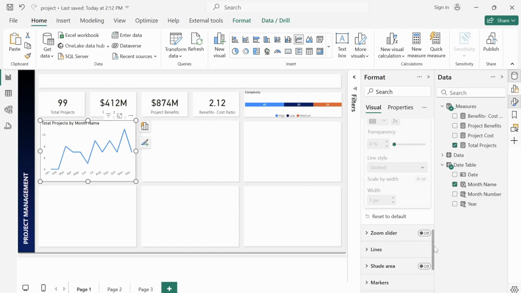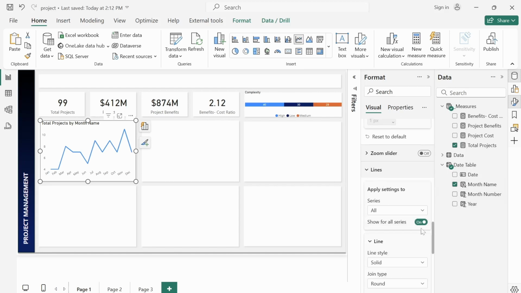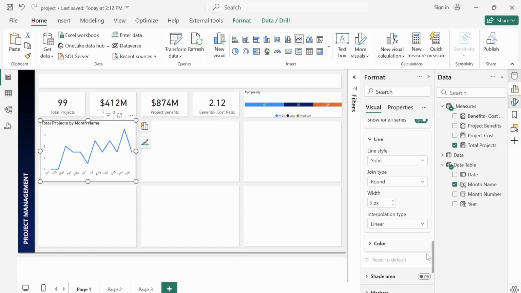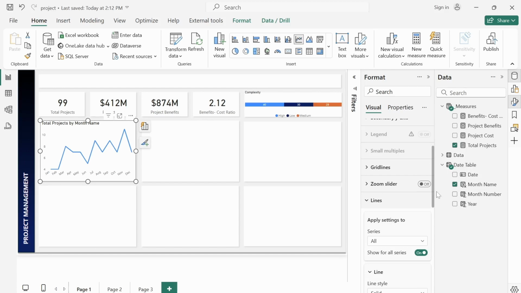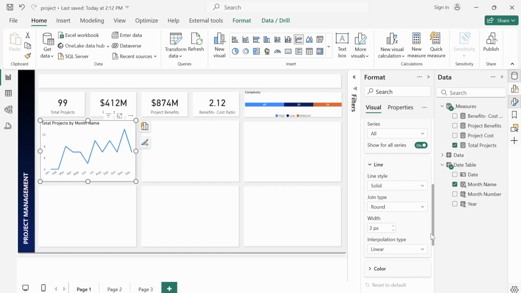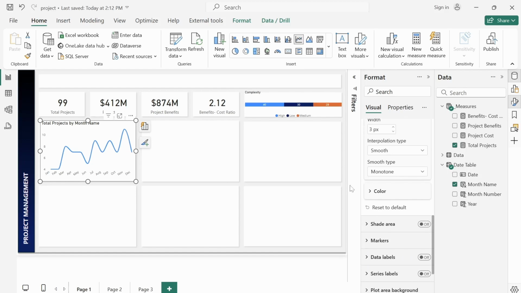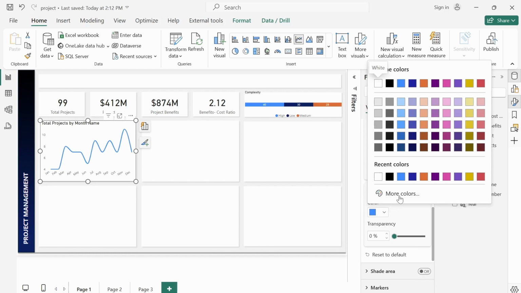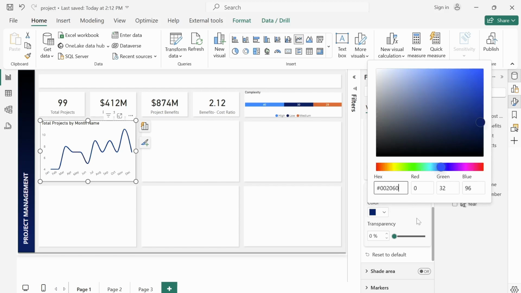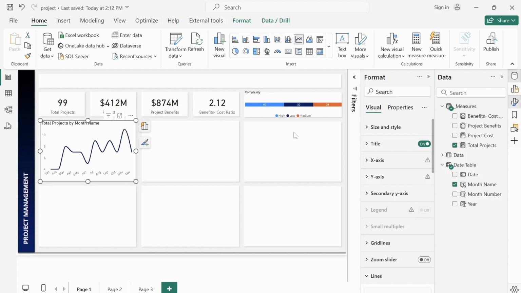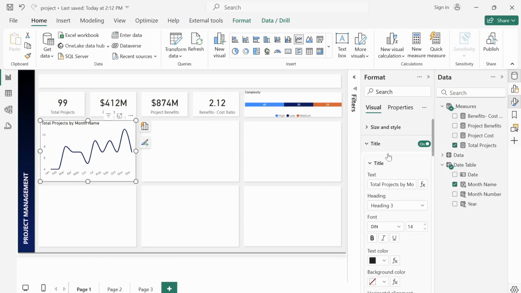Then for the line itself, click on line. Scroll down. The style of the line is currently linear. Change it to smooth. Then color, change to this shade of blue. Then change the title to trend of projects.